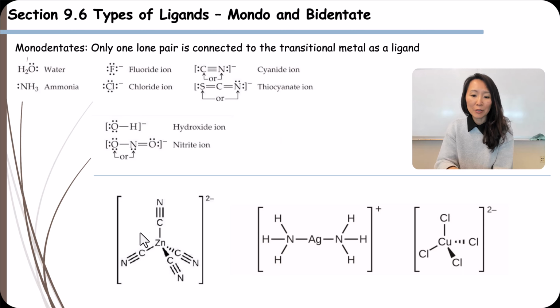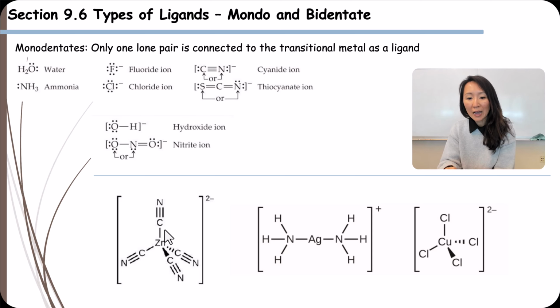If you look at this image on the left here, we have a complex ion. There is a transition metal in the middle, and then there's ligands around it. And this whole entire thing, because it has a charge of -2, is called the complex ion. The complex ion has, again, this ligand, and I'd like to discuss the different types of ligands the complex ion or even coordination compound would have.